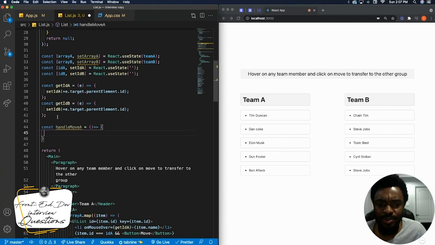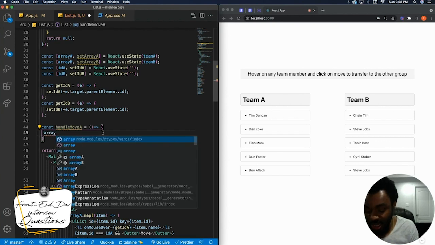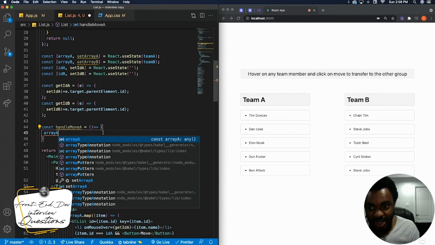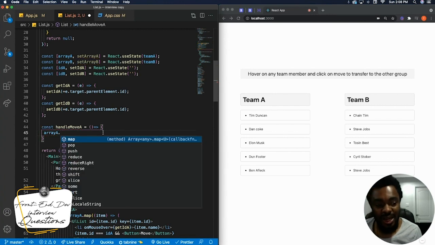But how do we know? I'm going to go through the array on group A. When I click any element there, I want to know the element I'm clicking, right? So when you go through this function, go to the array. Since we are working on A, go to the array of A. But I want you to filter that array and give me back the one I clicked.